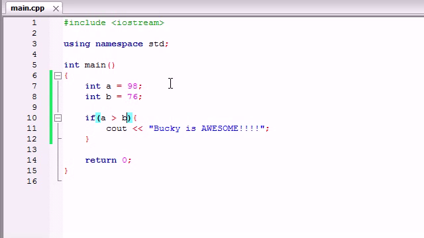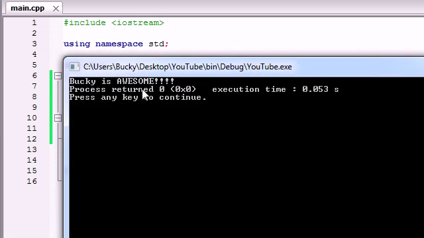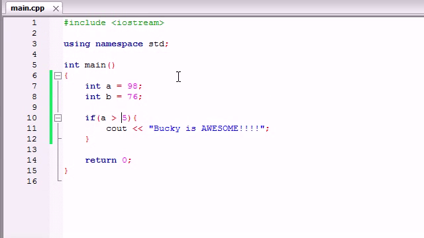And aside from that, you either have two variables to test, or you have a variable and a value, like is 98 greater than 5, something like that. We can actually mix variables with values, and that would be true as well. So again, you can either have two values in here, two variables, or a variable on one side and value on another side. Pretty cool, huh? So that's the basics of, again, relational operators are the greater than and less than ones, and equality operators are the equals equals and exclamation point equals.